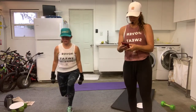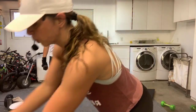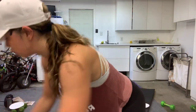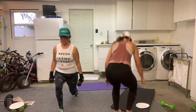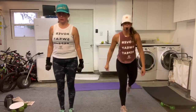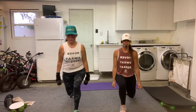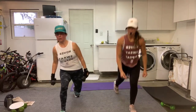All right, team, we're going to use those sliders today on our feet. I feel like every time I teach booty blast, it goes really fast, so I'm going to try to get in as much as we can. We'll use those sliders a lot today, okay? So keep those weights with you. Alternating lunges, let's go. Keep that belly in tight. A few more to go.